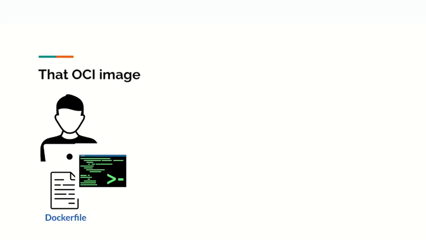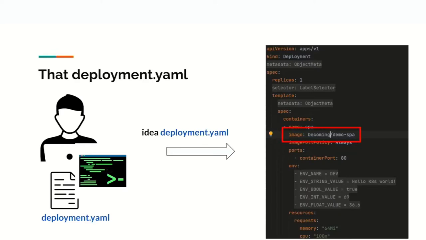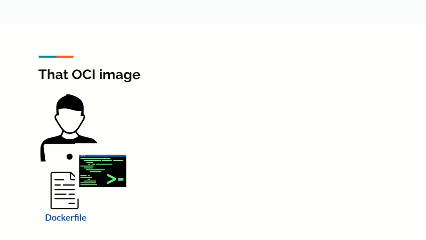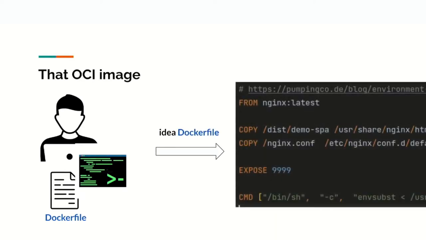Voila. So when we said an image, that image needs to be built. And how do we usually build it? We have to write what's called a Dockerfile. This time, hopefully, it's not YAML. We have to write the Dockerfile by hand. After that, it will look a little bit like this. You'll have to build your application and then tell this Dockerfile where to take the information from.